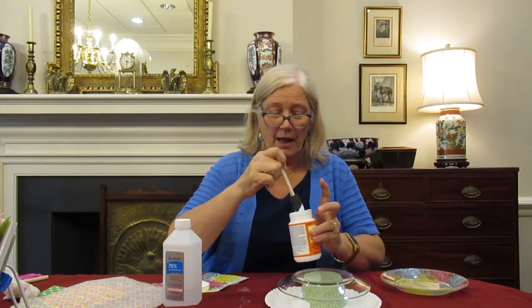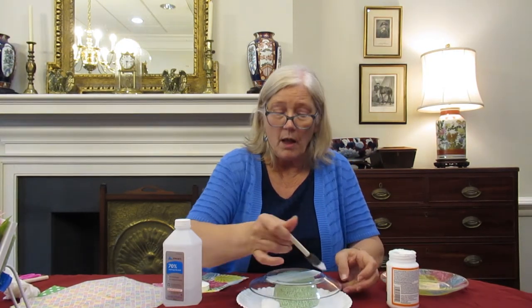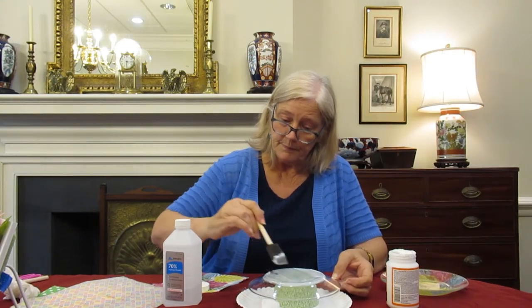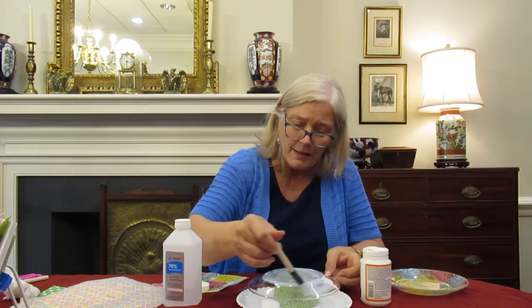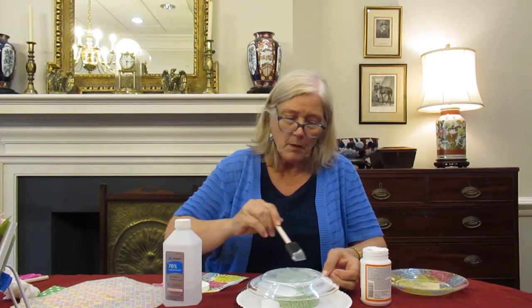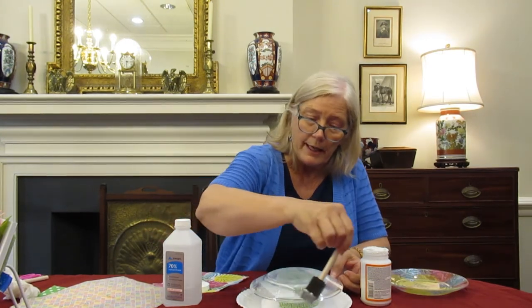And take a sponge, and then what you're going to do on the back side, you're going to just put a thin layer of the Mod Podge all around. Because when it dries, it actually dries clear. So if it's a little bit thick, it might take a little bit longer for it to actually dry the way it's supposed to. But you just do it all the way around. Get it to the edges because you want it to adhere to the edges.